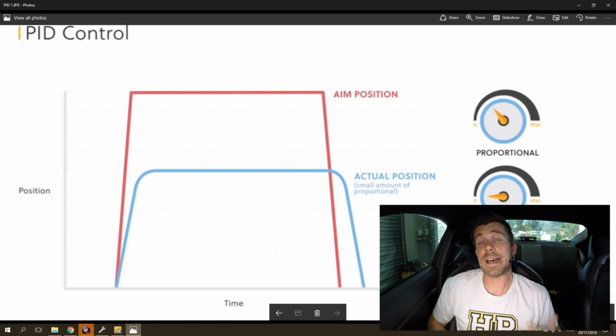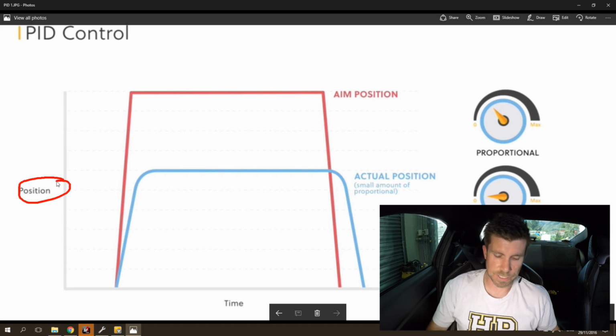Now what we're going to do is go through and look at these terms in use. So let's just jump into my laptop now. I'm going to go through a series of slides here showing proportional, integral and derivative elements being used together. So what we've got here is, on the vertical axis we have our position, our aim point, whatever we like to call that. Okay, that's working.